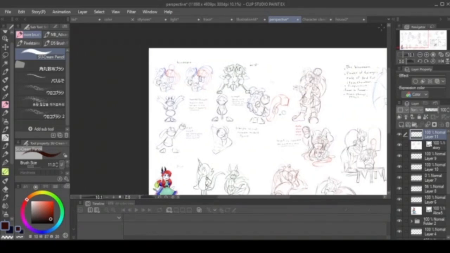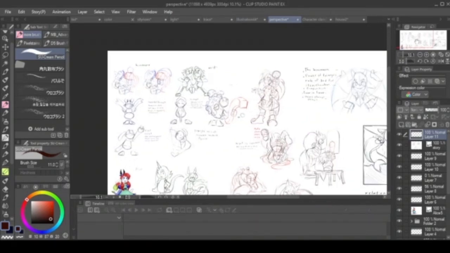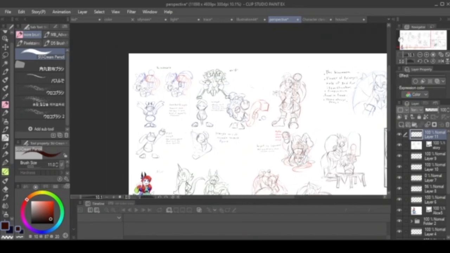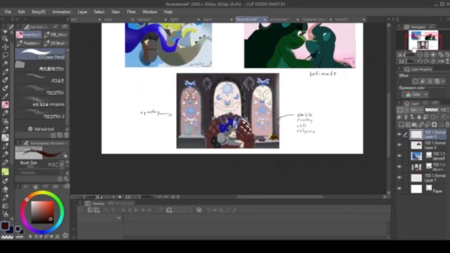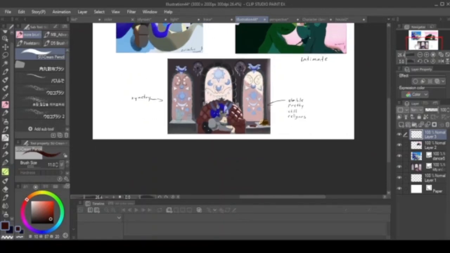Okay, so the thing also I want to go over that I learned about is triangles and how they can be used a lot, as well as space.